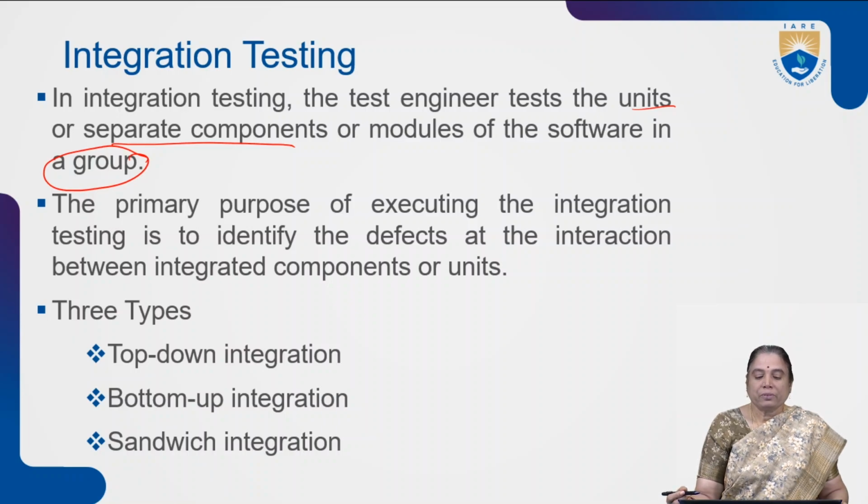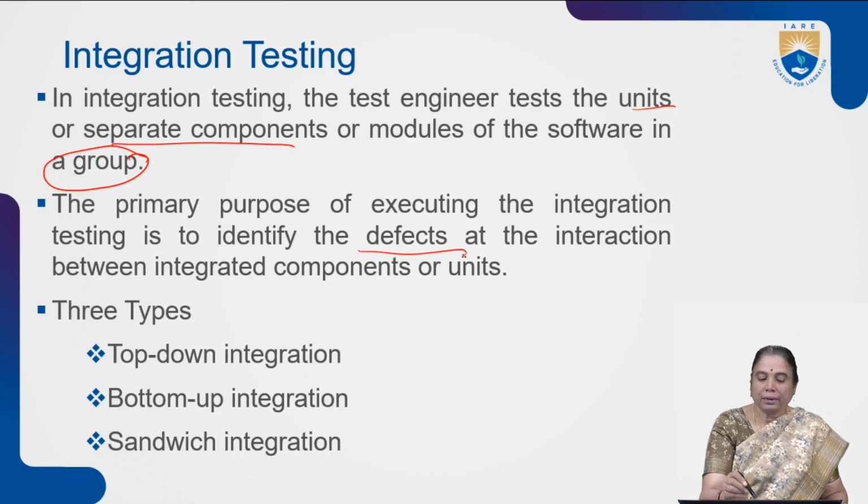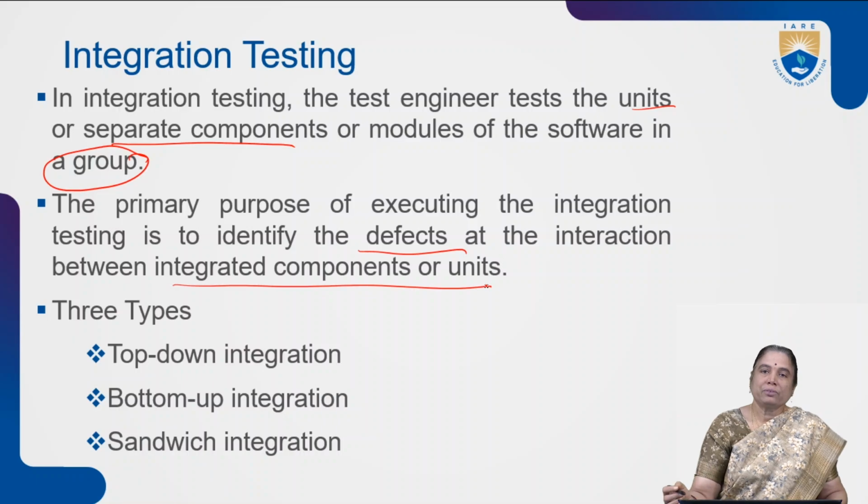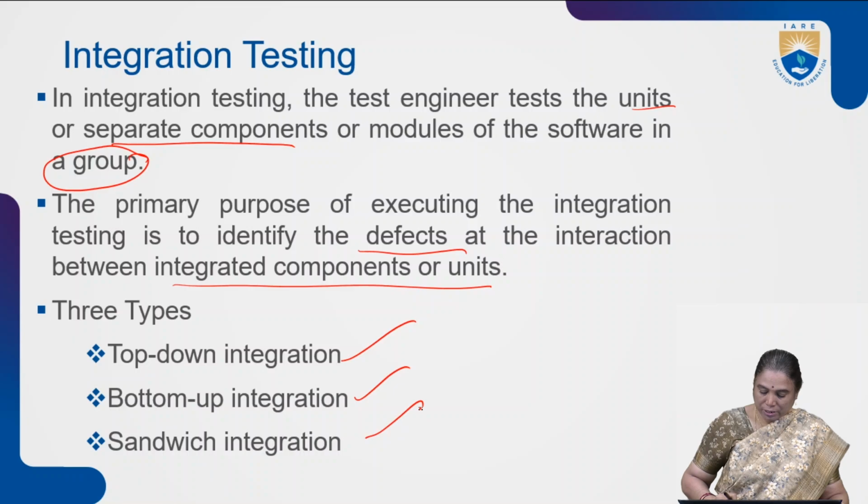The primary purpose of executing integration testing is to identify the defects at the integration between the components or units. Majorly, the interaction between the independent components, the data sharing between them, and how the written values are passed between different components is examined in integration testing. Three types of integration methods are available: top-down integration, bottom-up integration, and sandwich integration.